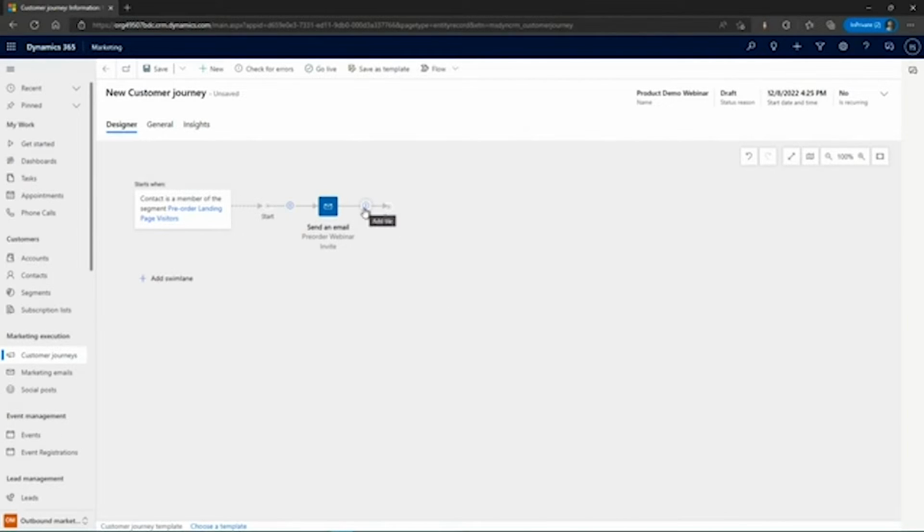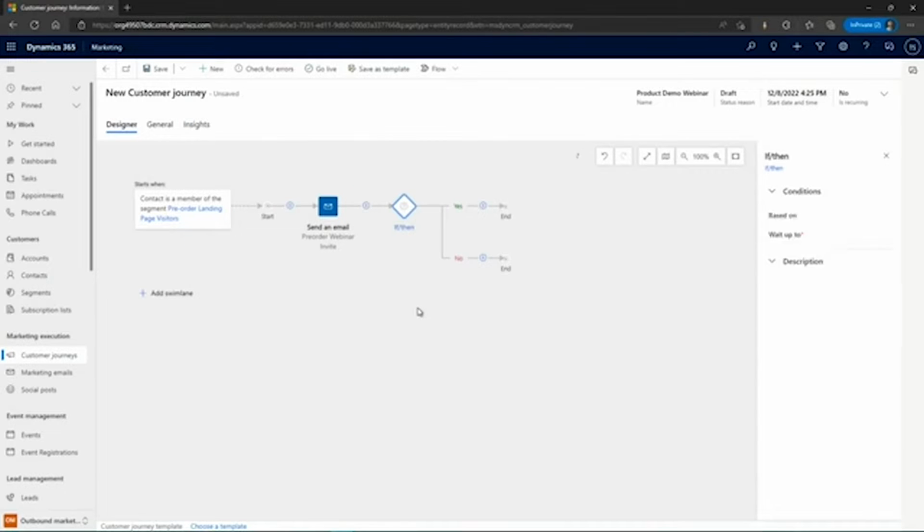Next, we're going to create an if-then tile. This tile will create a branching path, one with a green yes and one with a red no. The premise is we set a condition, and if it is met, the contact will continue down the yes path, and if not, it will go down the no path. If-then tiles provide conditional content based on previous steps in the journey and allow us to respond properly to the actions of the email recipient.